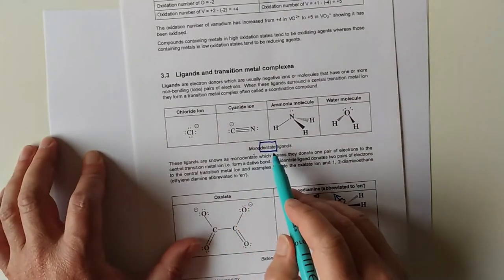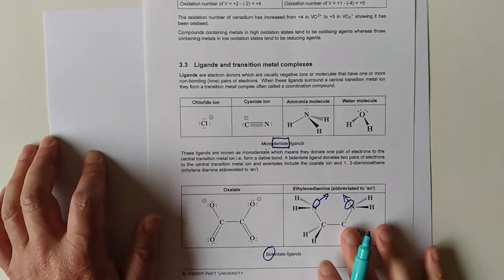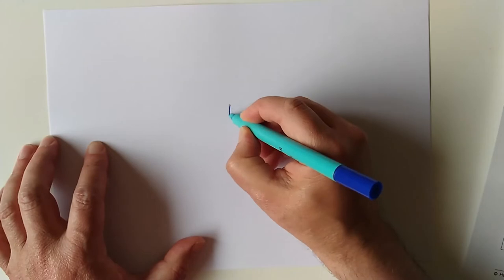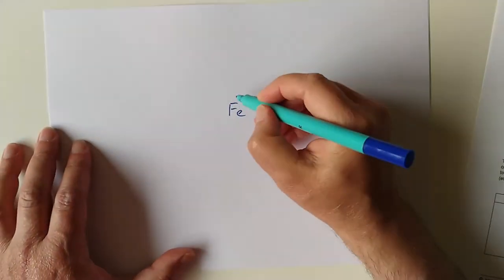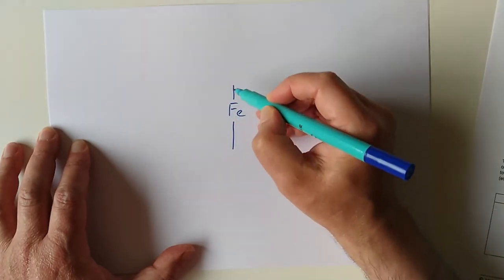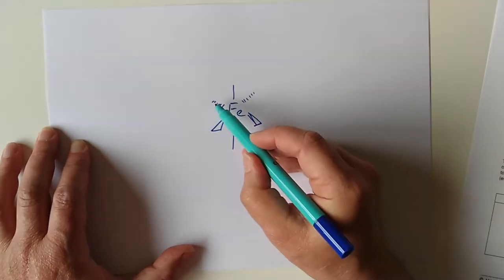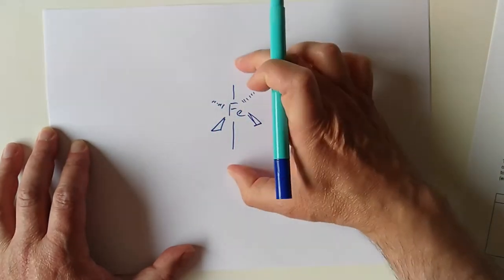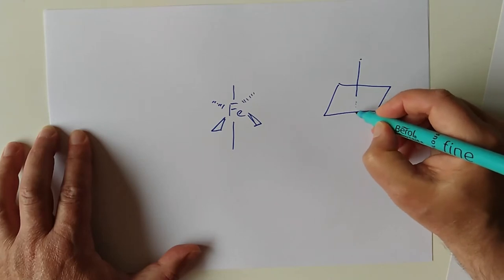And you've got two lone pairs. So these can form two separate dative bonds onto the center ion. Once again, their diagrams are much nicer than mine. So I can show you their diagrams. Actually, let's not check on the computer. Let's try and... So what's my point then? If these are called monodentate ligands, where they've only got a single attachment point. These are bidentate ligands. As in two teeth ligands. How would that work out? Well, let's say we had a transition metal. Let's pick, I don't know, say iron.